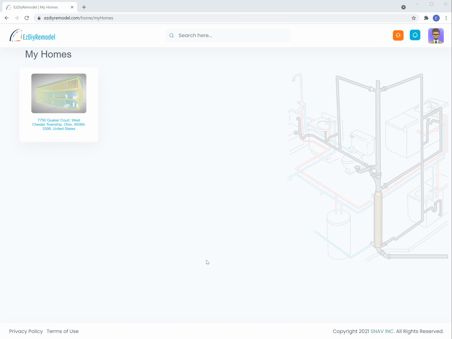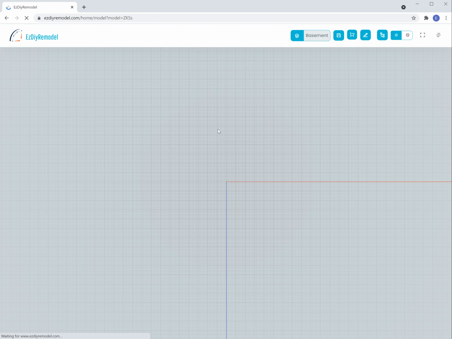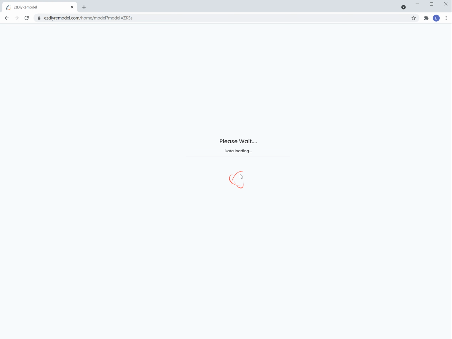Hi everyone. I'd like to show you another video where you will learn how to add labels to each one of your bedrooms. So I'm going to click the model, the house, and it may take a little bit of time to load. So be patient, especially if you have a lot of content that you have added. And if you are connected to your Wi-Fi, then you need a little bit of patience as well. Okay, so let's see how long this house takes to download.